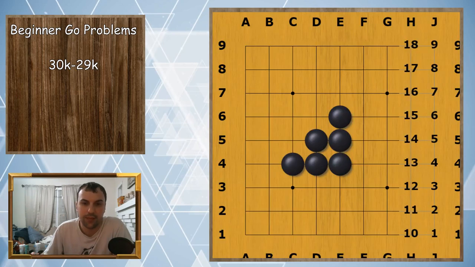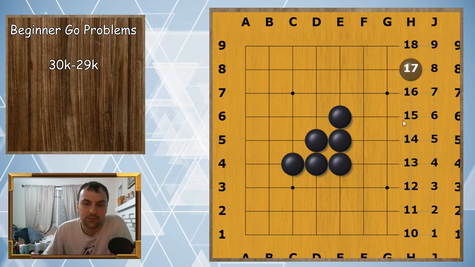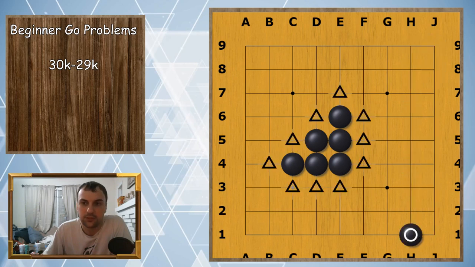Now we got that B2 bomber shape. If you don't know what that is, it's kind of a joke that you can look up if you want. B2 bomber is just a joke shape that is apparently the strongest shape ever. It's kind of just a joke, but you can Google that if you want. Let's see how many liberties this has. One, two, three, four, five, six, seven, eight, nine, ten.